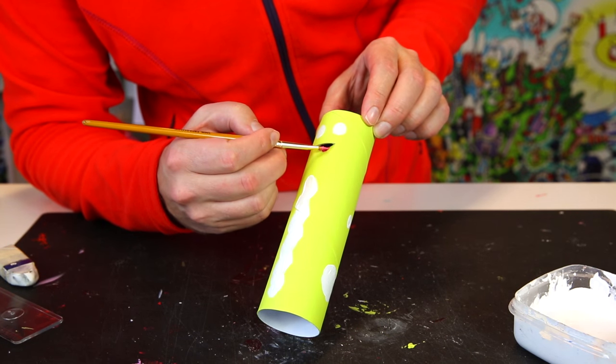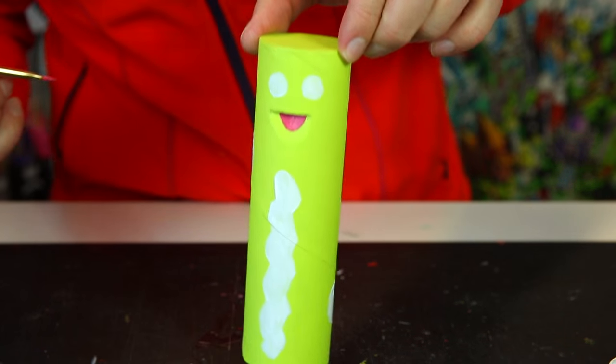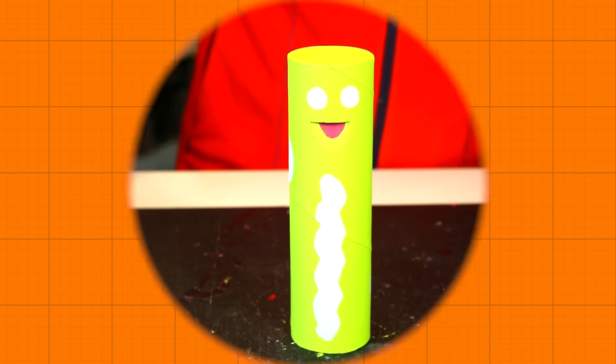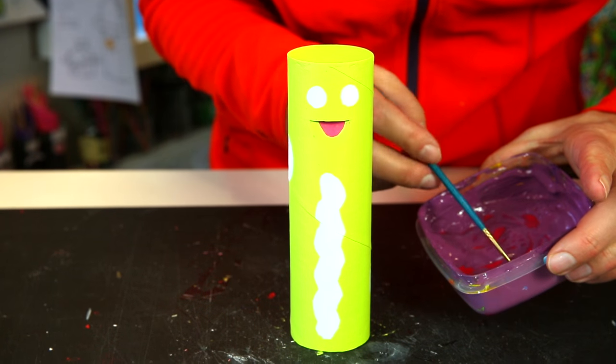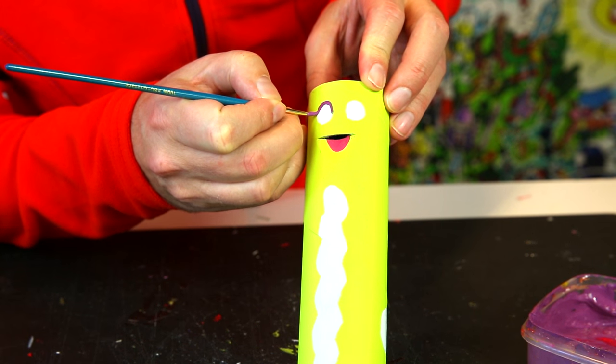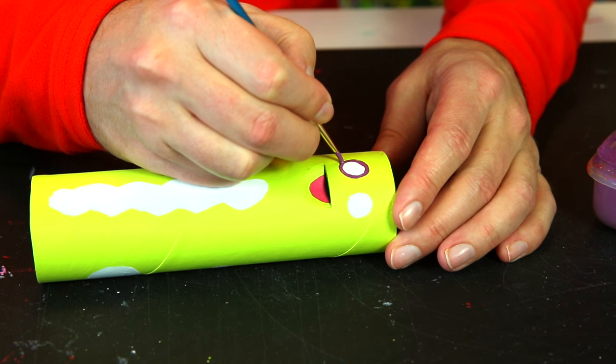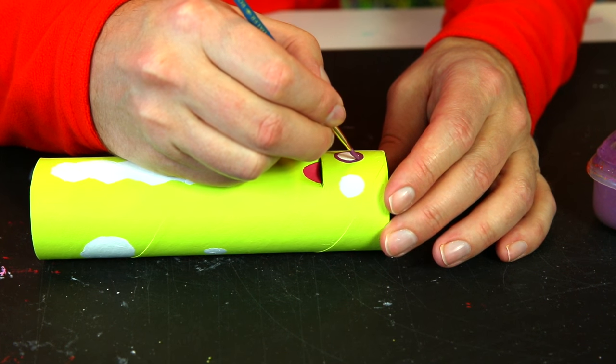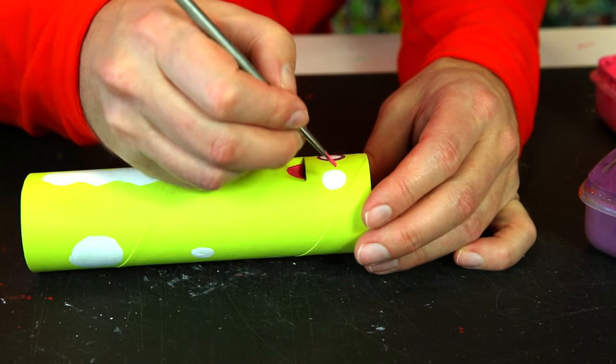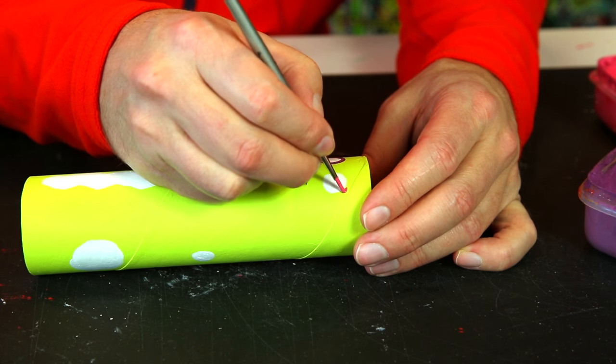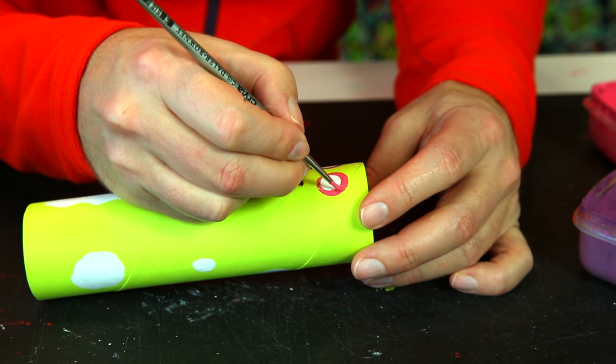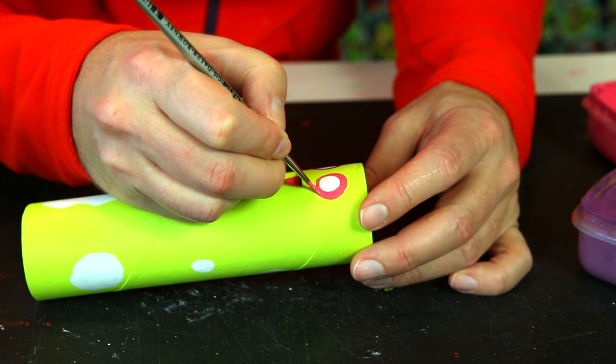Now we can paint in the mouth. There. Now let's dry this for a few minutes. Next we do all the rings. First there are the rings around the eyes. Actually this is easier if you put it down like this because then you can rest your hand on top of it as well. One purple ring and one pink ring. Let's make it nice, colorful and cheerful.